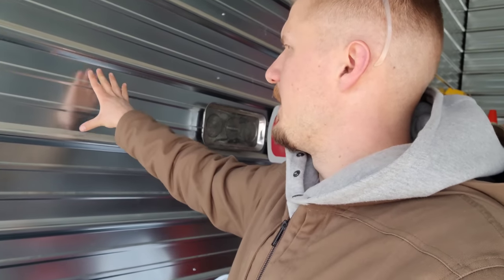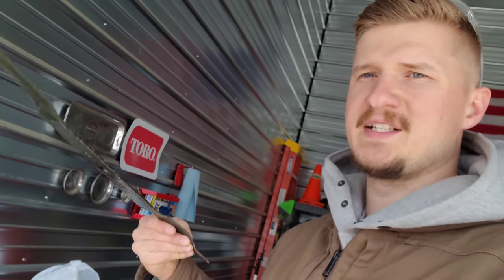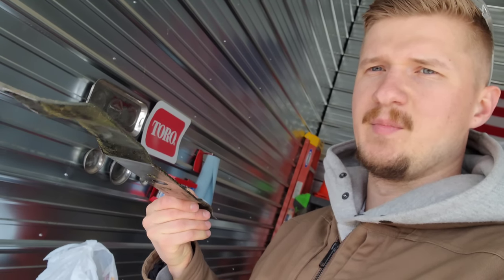I don't have my magnetic blade balancer here — it's magnetic for the blade but I need to figure out how to mount it to the wall and bring it into the shop. I'm going to assume this blade is pretty well balanced since I didn't take off much and spent an equal amount of time grinding on both sides. That's not adequate — you definitely want to balance it and check for bends — but I don't notice any noticeable bending on the corners, and I don't recall hitting any stumps. We'll go ahead and install it.